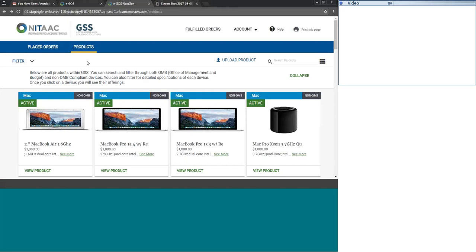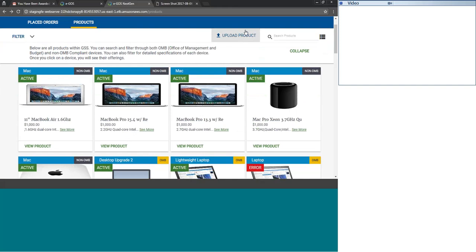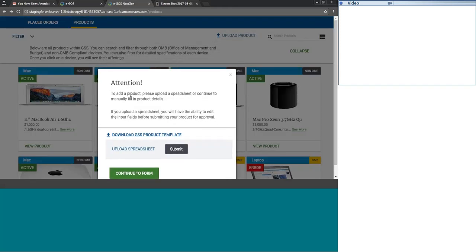Or if you are planning on adding a brand new product, you add it either through the website itself, as I showed you before, going through the upload new product button, or you could use the same spreadsheet that you had before for GSS version 3 and upload that. Here you can download the template. You download the template, you fill out the information if you choose a spreadsheet, and then you upload that spreadsheet, and the system will capture that new product.